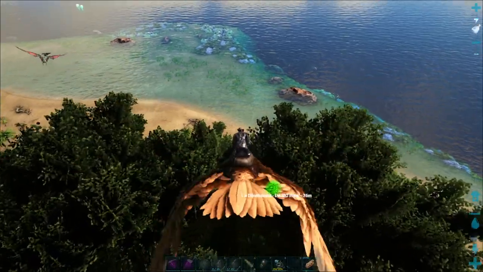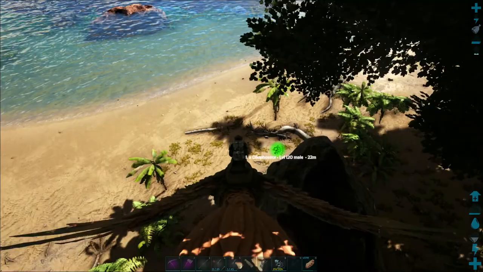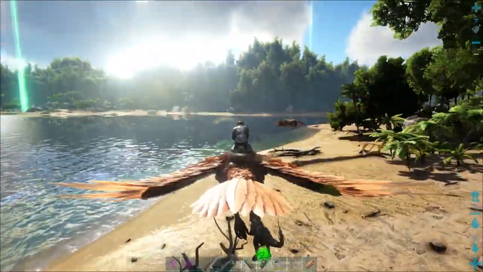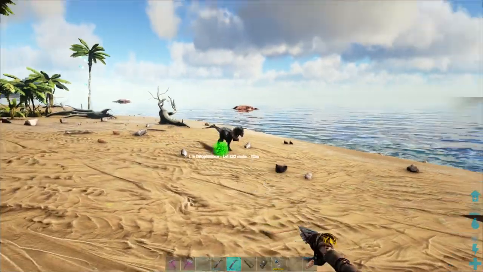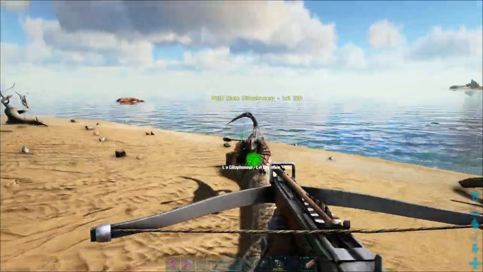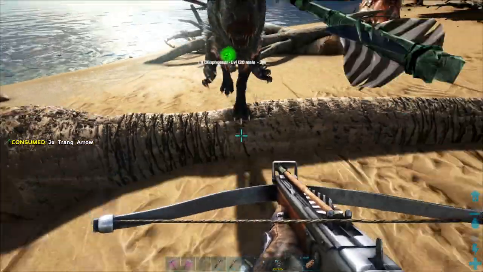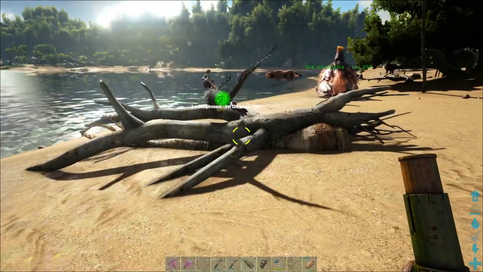Okay, so here is the new male. It actually has less health. It's the same level. The beach is pretty clear, so I'm just going to redrop him. Hit this. Hit five. Come on. Come to me. Drop, drop, drop. That should be enough torpor. Please tell me. Yeah, he's dropping here soon. See? Okay.